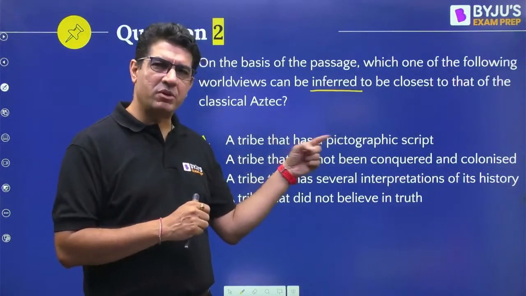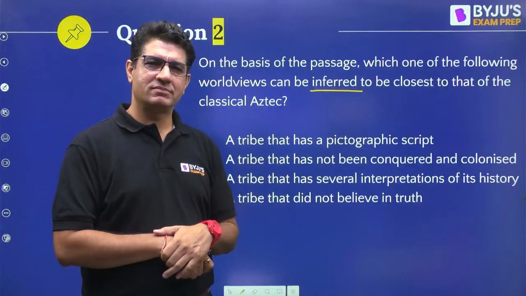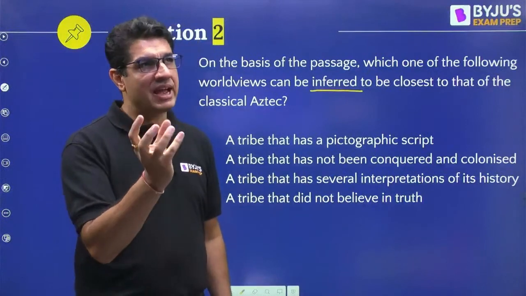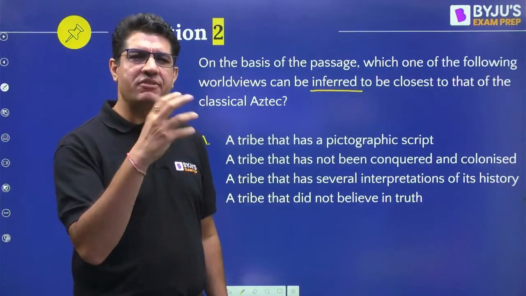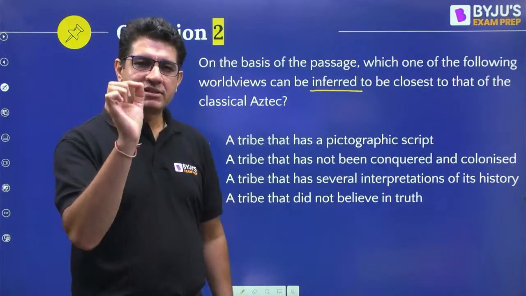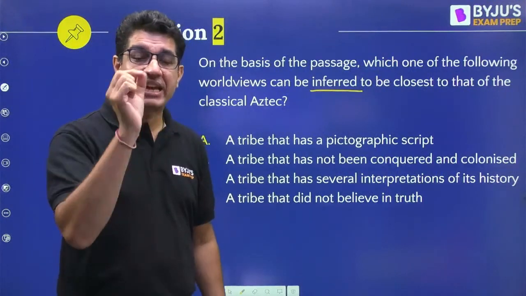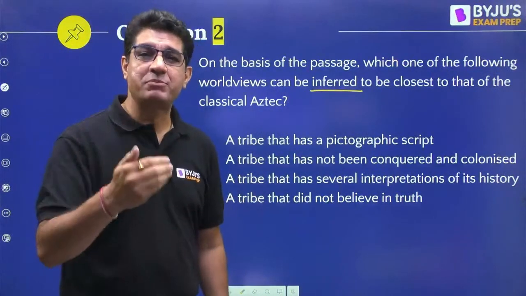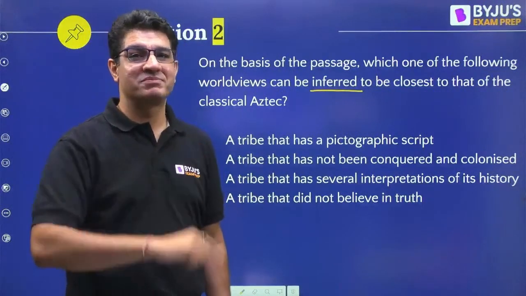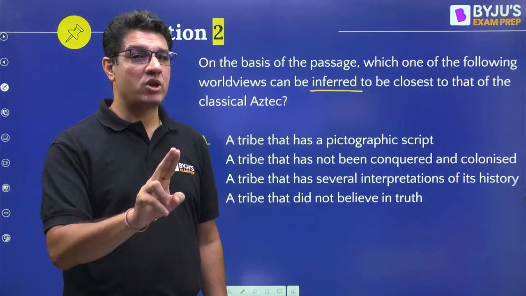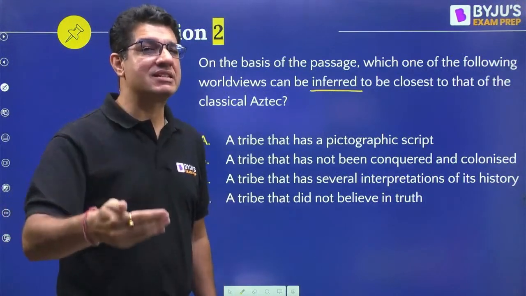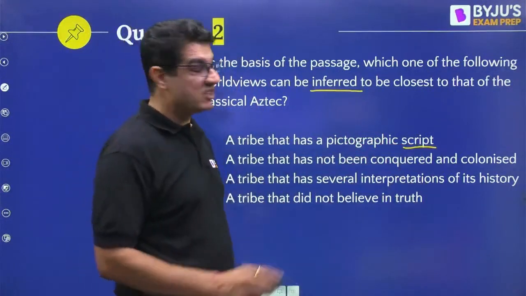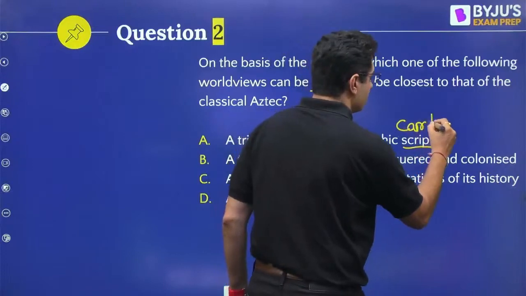Did they really have a script? Are you sure? They had images, glyphs, that acted as a mnemonic for an event. Where were the scripts? A script has an alphabet. Alphabet has letters where every letter captures, in a way, every letter is a symbol that captures a sound on a piece of paper. So they had images as mnemonics. They had images that communicated a text. Does that mean that they had a pictographic script? We cannot be certain. So A is can't say.